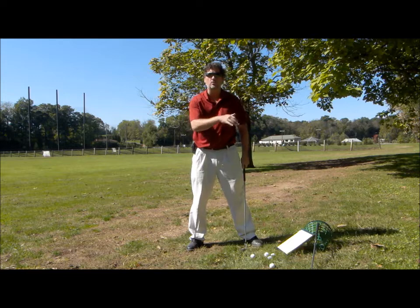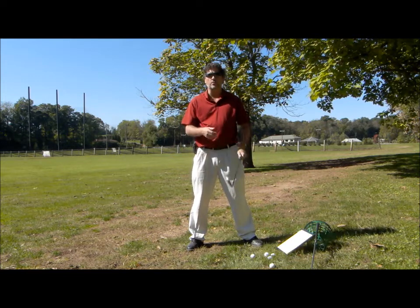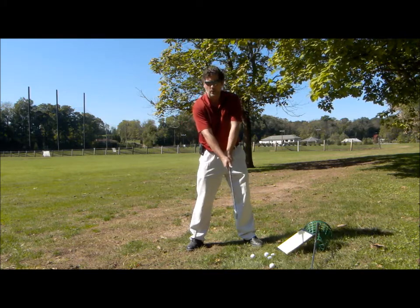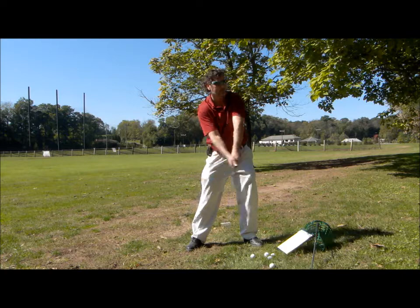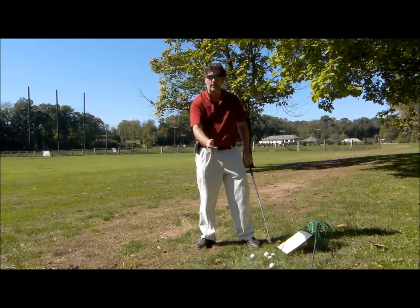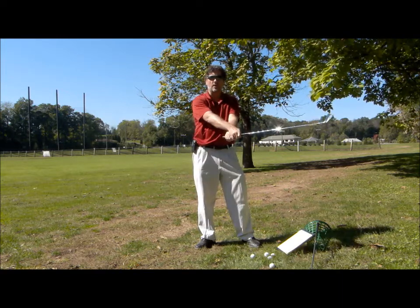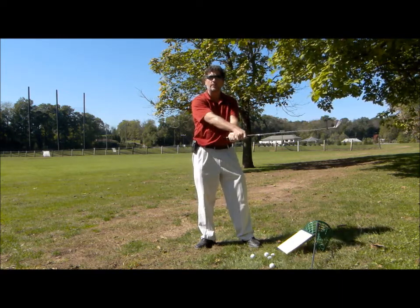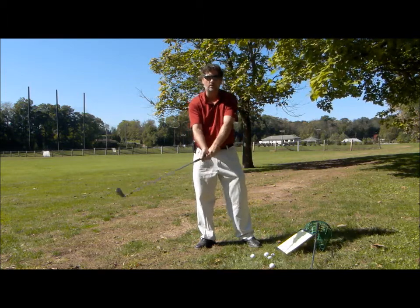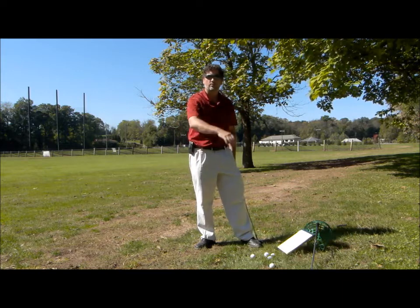There are basically two different swing flaws that lead a person to hook the ball more often than not. The first is that they might have a swing that's simply too flat. When you swing the club on a flatter swing plane, and if it's too flat, the club face will have a tendency to close up. The hands will release more quickly at the bottom of the swing, and so the club face will close up more quickly at impact, and that's going to cause you to hook the ball.